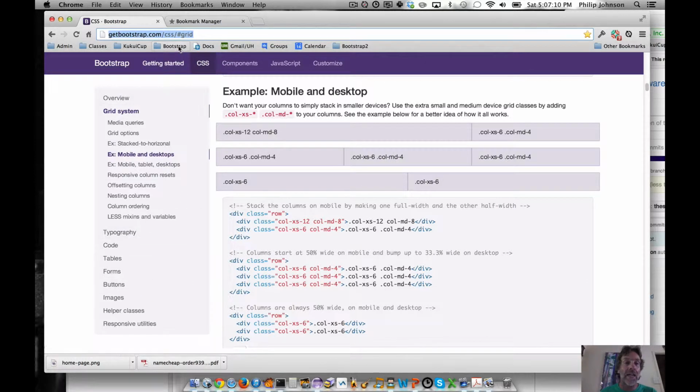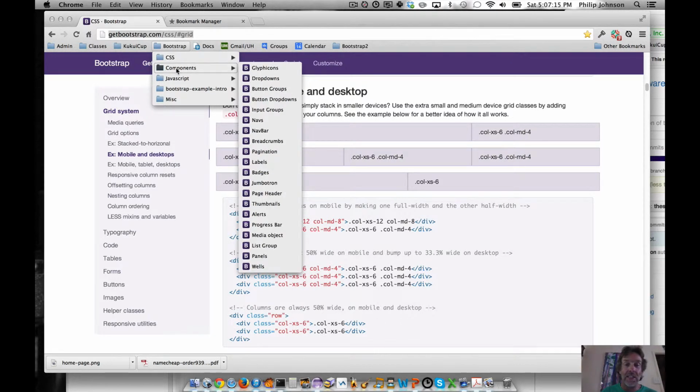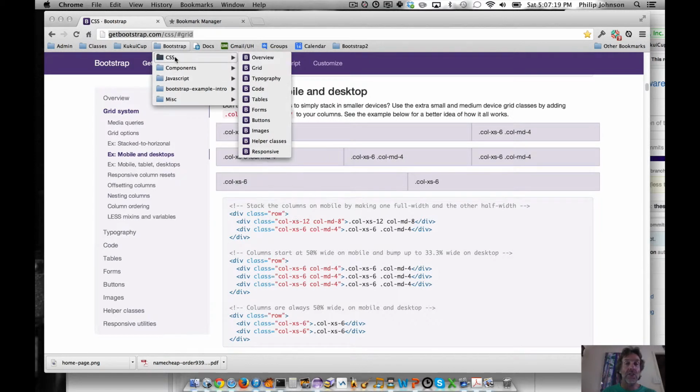Now it's going to turn out, as you do this, there's a lot of sections. There's probably 10 sections in the CSS, probably 24 sections in the components, another dozen sections in JavaScript. It's going to take you a while. Okay, so just relax. Give yourself a couple hours to do this. Take your time, and read the documentation. You're going to have to reread it in the future, and you'll learn as you do it, but there's nothing that takes the place of simply sitting down and trying to understand what the framework is about. Okay? So that's how I do it.